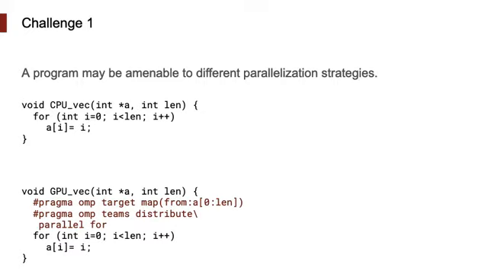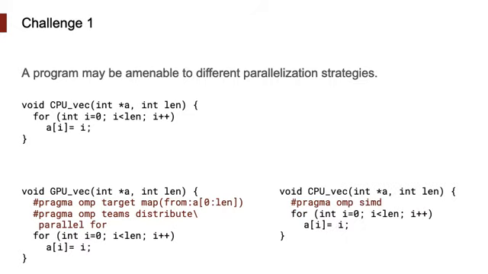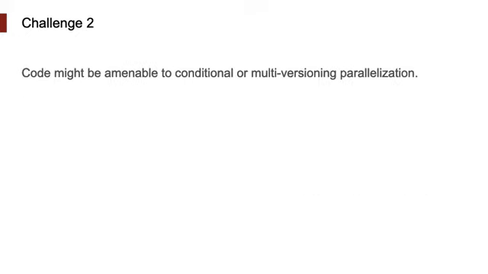We could transform this program so that it runs in a graphics processing unit, for instance. But we could also parallelize it so that it runs in a CPU with vector instructions. And these 2 ways to parallelize the program are correct. So if we compare the output of tools that produce these programs, we still need to somehow understand that both outputs are correct.